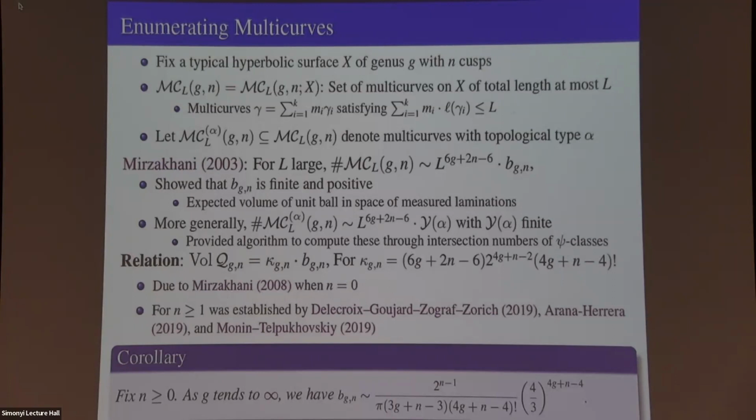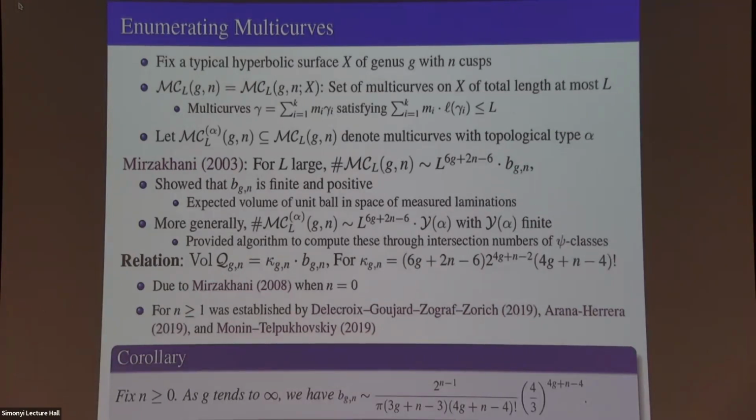Okay. So now there's a relationship between the volumes of these moduli spaces of flat surfaces and the hyperbolic geometry, which is that this volume, vol of QGN, is actually equal to this BGN times just some constant. Well, I guess they're both constants, so this is not a very valuable statement. But the constant here is explicit and factored, so it's an exact thing. People basically view these as the same objects up to some overall normalization.